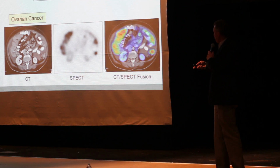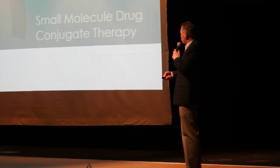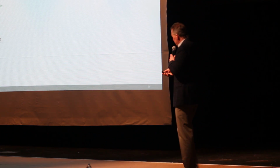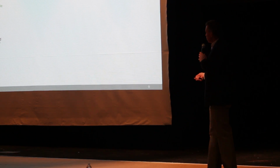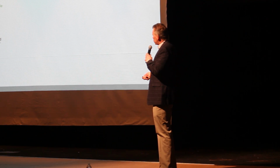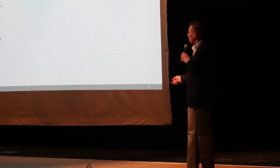So we have used this knowledge of imaging to develop drugs to target and kill the tumor. And what we came up with was something called an SMDC, which stands for Small Molecule Drug Conjugate. It has 4 different modules. The first is, think of this as folic acid, but it could be something else too to target different tissue. Because the cell wants this. It doesn't care about this. In fact, it doesn't want that because that's going to kill it. So we attach that potent drug, or in some cases we'll call it a warhead.